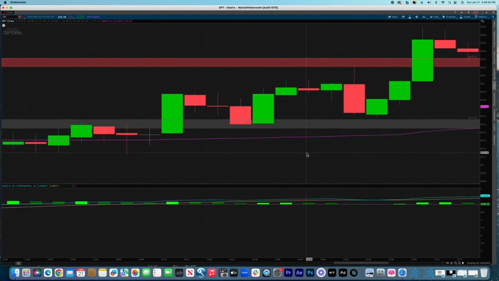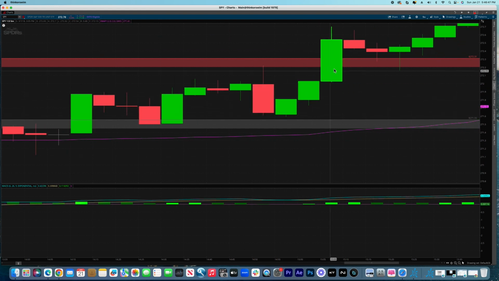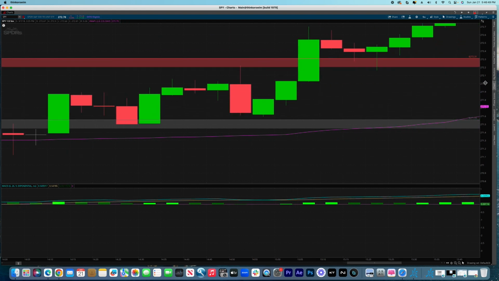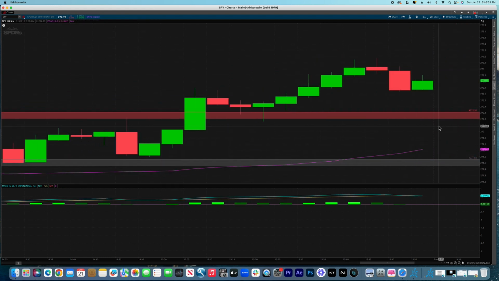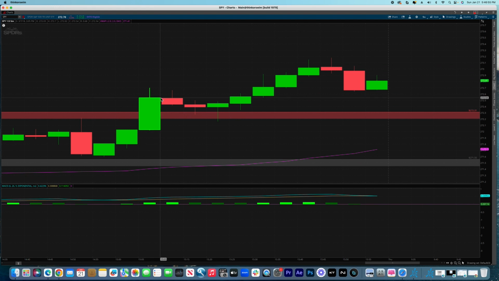Come down a little bit. And then price went back up and actually created a new supply zone. We're not going to mark this one because it's really close to this one. We don't want to just fill our page with them. We want really the major ones. So we're going to go ahead and mark this agreement here. And we're going to do the same thing we did before.